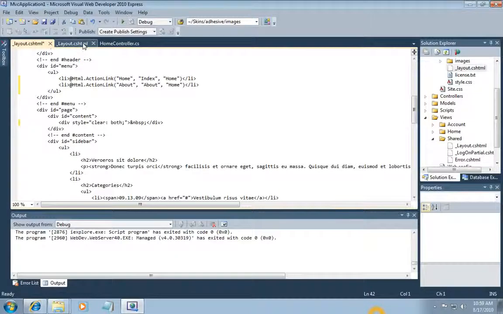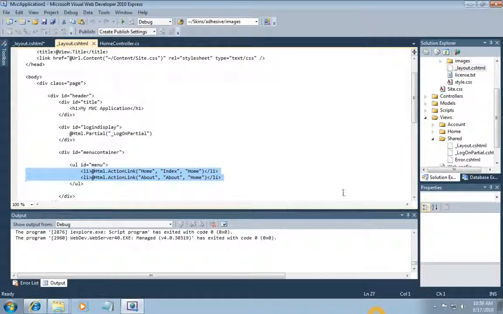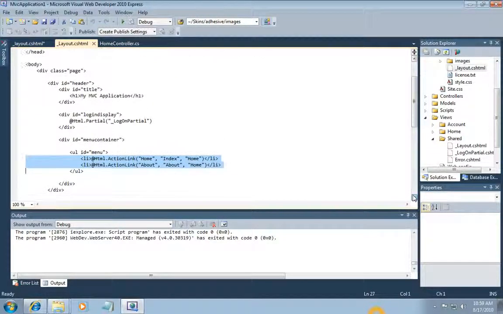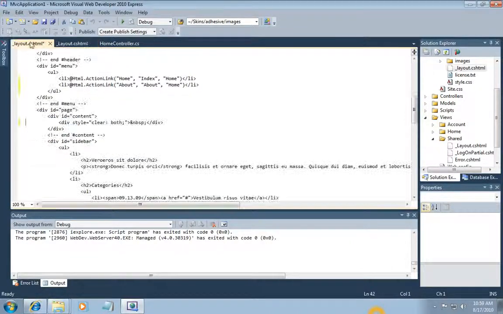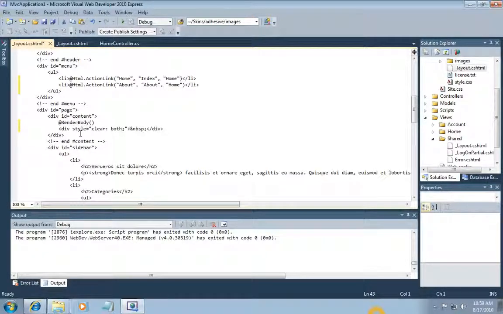It doesn't really matter, but I would rather leave it in there. And the content area is rendered using the RenderBody. So I'm going to capture that and plop it in here. So that's a template, that's our body.